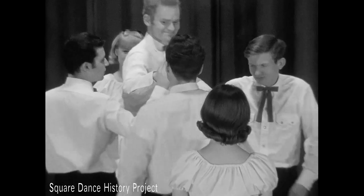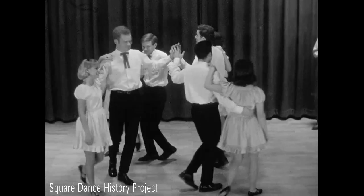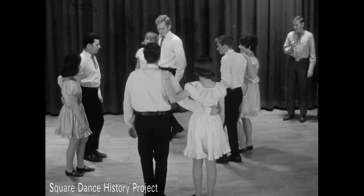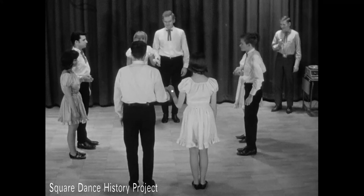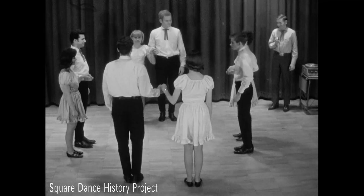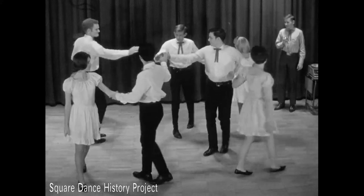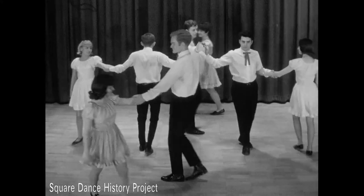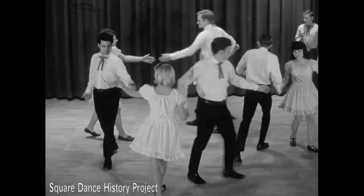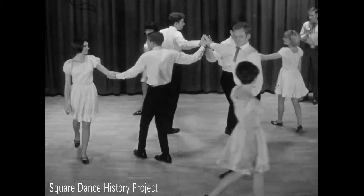Reversing the direction and putting left hands together, a left hand star is formed. The star promenade uses all of the dancers in a double star. The man's free arm is placed around his partner's waist and the star moves around with everyone walking forward. The girl's left hand is on the boy's shoulder. All stars move forward except in the Alaman bar star, where the men are in the center with the right hand star backing up. The girls join left hands in a short grip with the men but move forward around the circle. The Alaman bar star may be broken up with a shoot the star call, where the star is released to progress to another pattern or into another Alaman bar star.